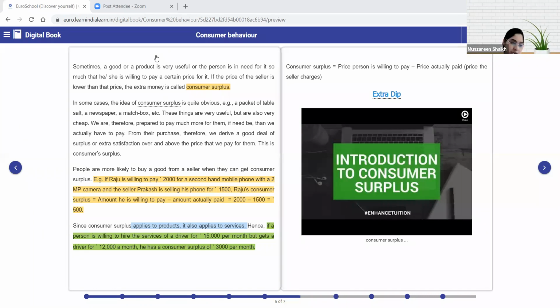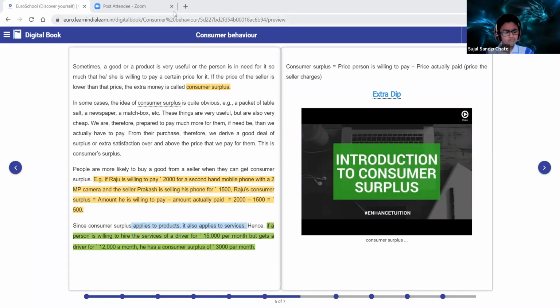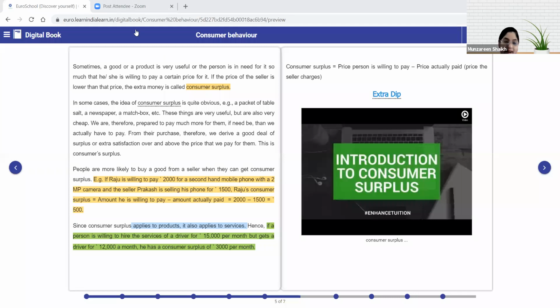The area is equal to half base height. Can you see? Half base height is equal to half multiplied by 800 multiplied by 8. Refer to your graph, you will understand, children. But ma'am, why 5? Because 5 is the price. The current price is rupees 3. Can you see? The current price is rupees 3.